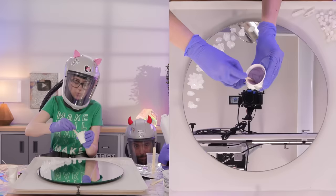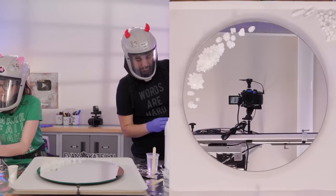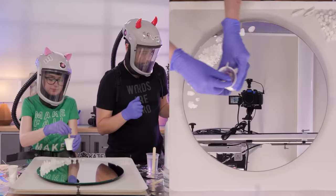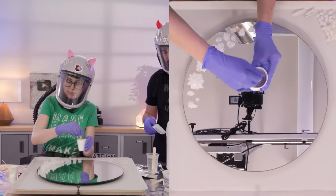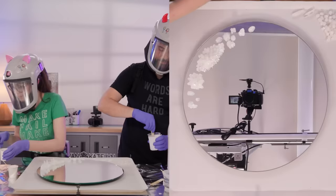Ooh. Oh, that's pretty. I like that. It's a little sheer. Do I like it though? I may want to add a smidge more of each color. Because this one, everything is pretty opaque. A little more white, a little more purple. That's pretty. I like it. I like it a lot. Oh, that is so nice. Yeah. Okay. We have the pure purple.